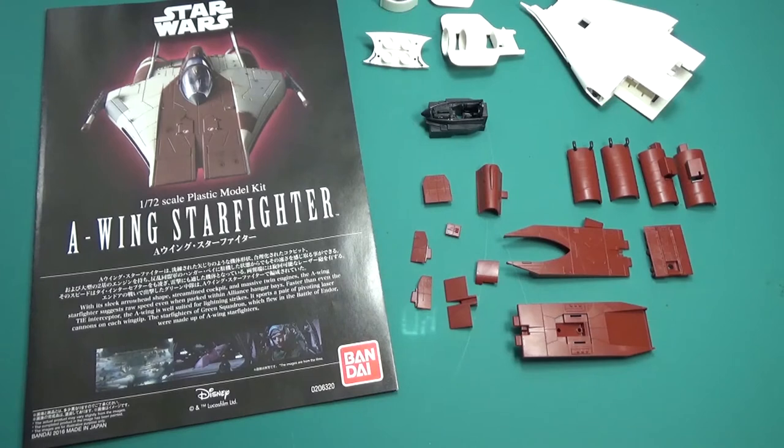So I thought, excellent subject matter. This is basically just going to be three colors pretty much. And I thought this is an excellent kit to do that, and we can paint in sub-assemblies. The way these Bandai kits go together, they are pretty much a snap fit, and they can be very easily painted and then assembled after. And so we'll go over that now.